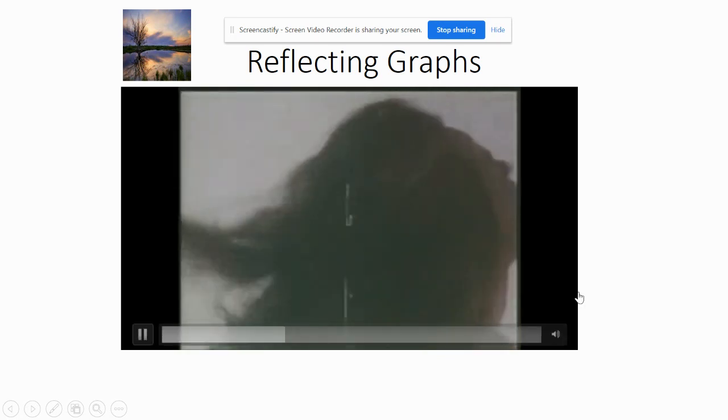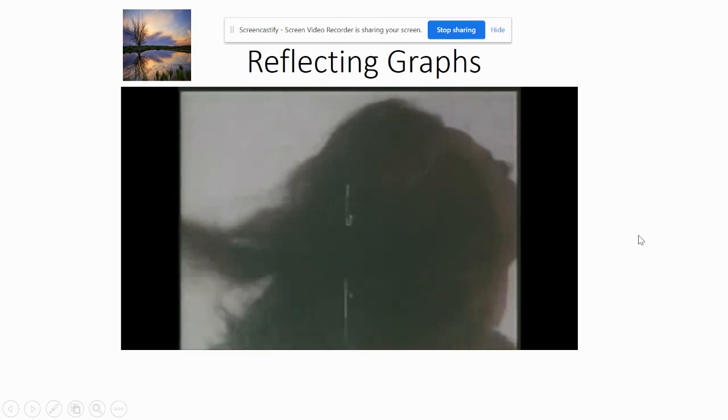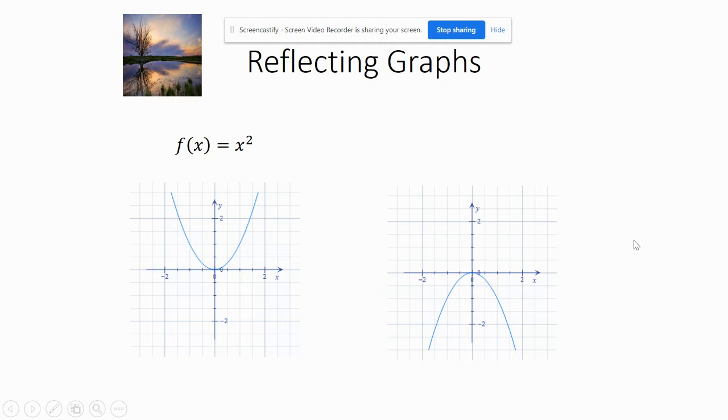Upside down. And that's exactly what happens. This graph is now turned upside down, or it's reflected across the x-axis, and it's negative x squared, because all that happened was this. Even when x is negative and you square it, it becomes positive. All the values are positive on f of x equals x squared. But a negative in front means take all those y answers that were positive and make them negative.